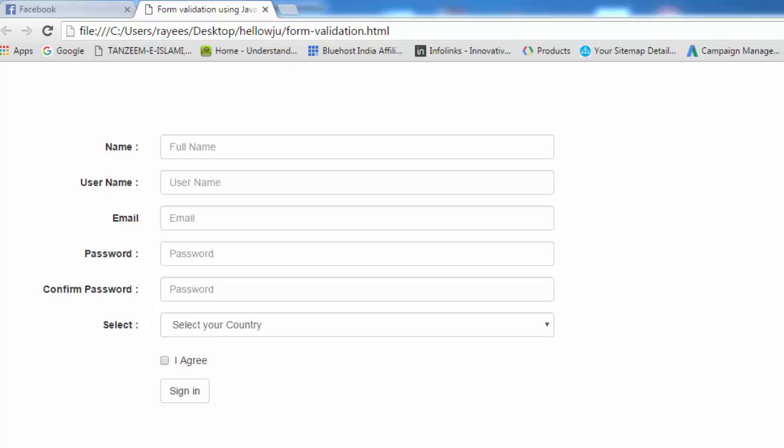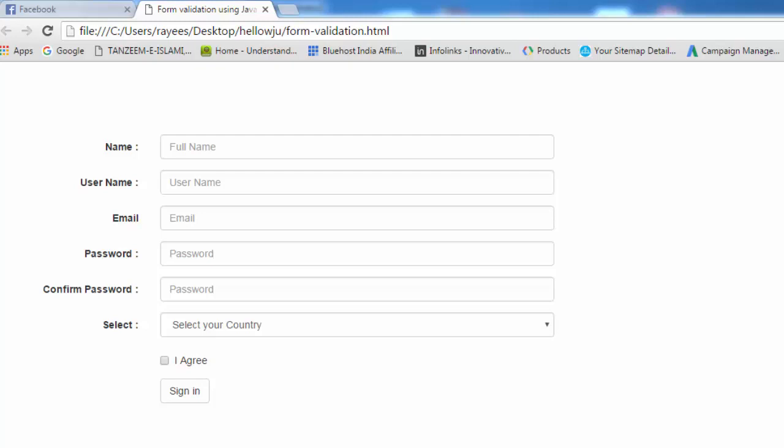In this tutorial series, we are creating a JavaScript to validate a complete form. In the last tutorial, we attached all our validation functions to their respective input fields, and we have seen how they work.